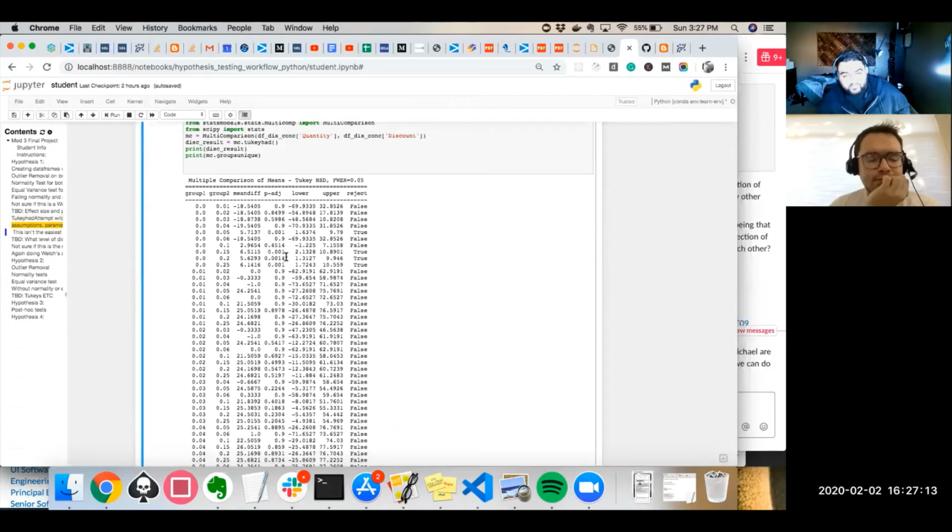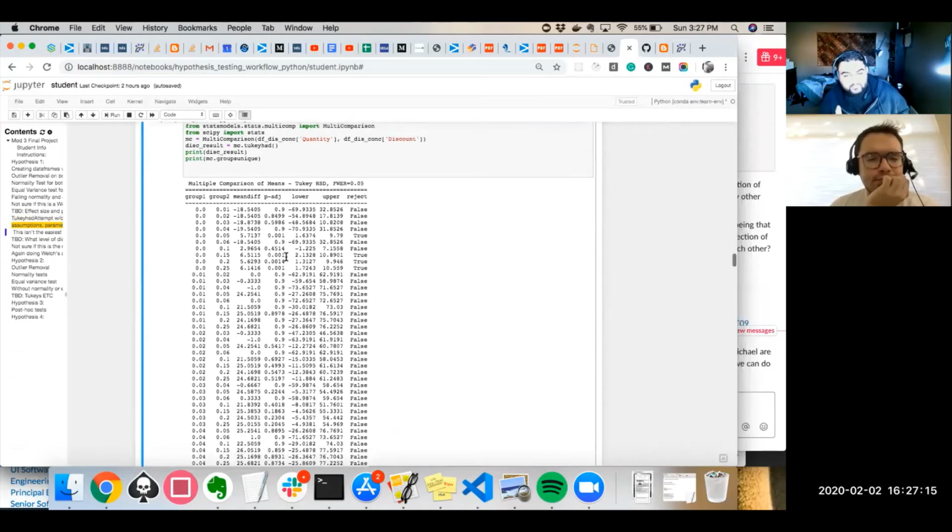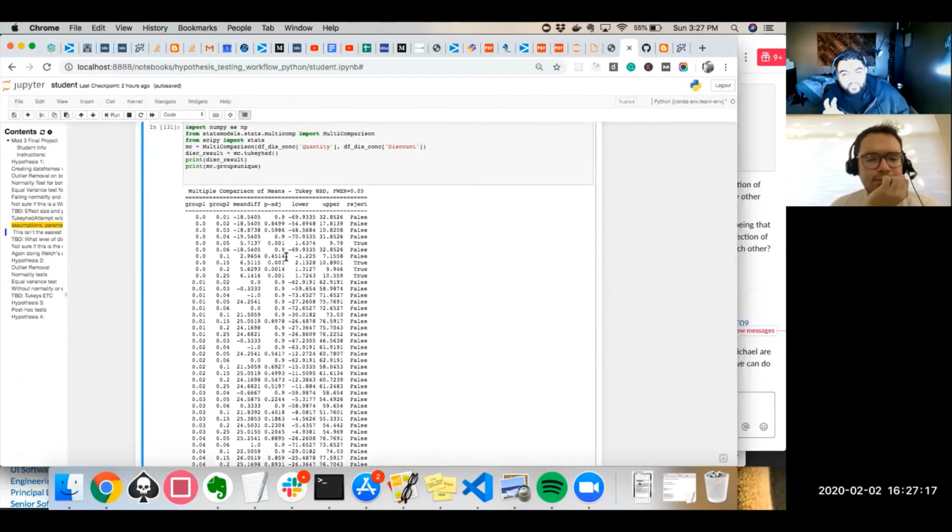The null hypothesis being tested here is that the mean of quantity bought for the discount level is no different from the quantity bought without any discount applied. And the alternative hypothesis is that when you have this discount level, the mean quantity bought does tend to be higher.